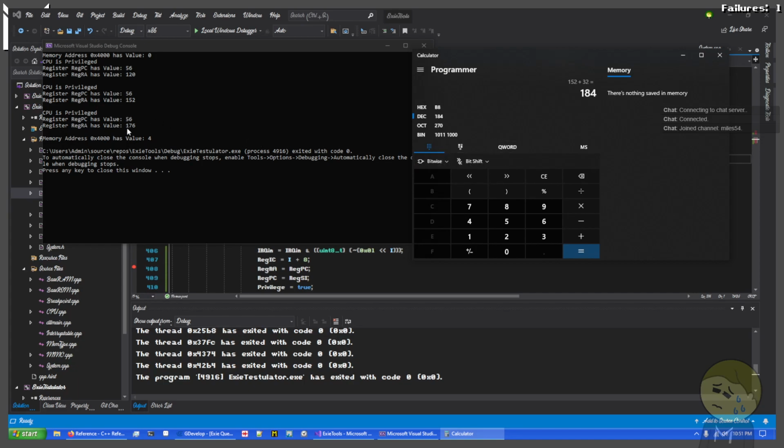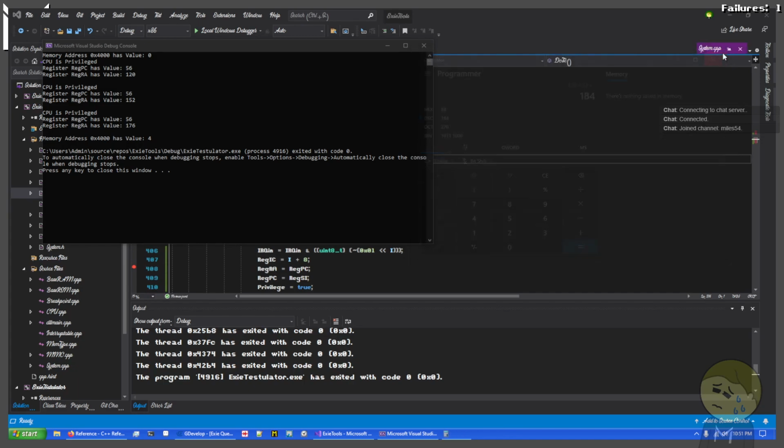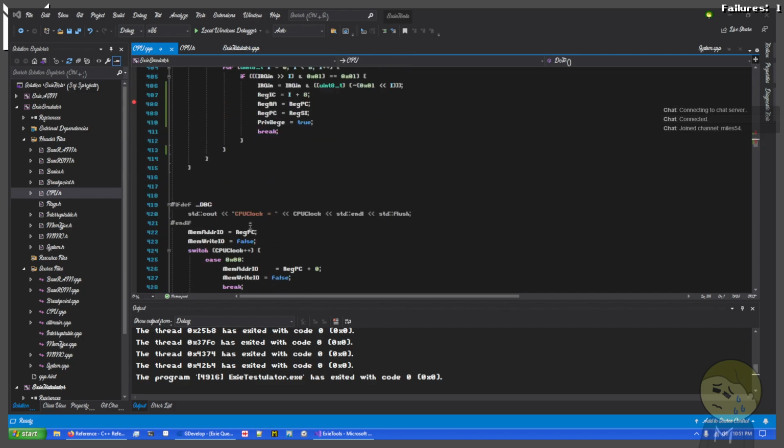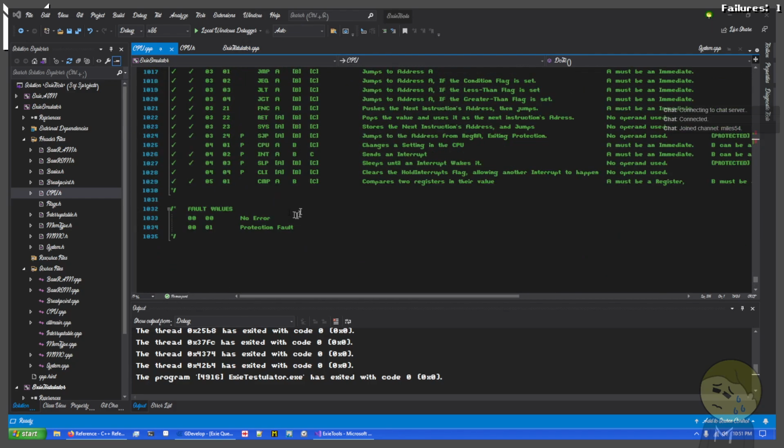Not quite as expected. But then again, at this point, some instruction might have occurred. So, hmm. So I'm considering this a success.